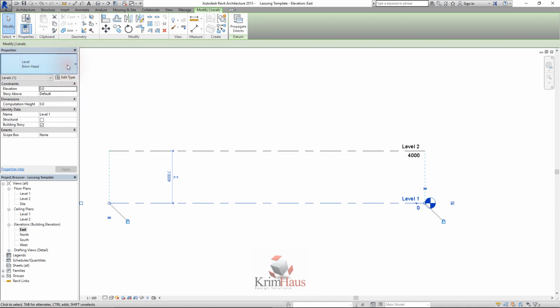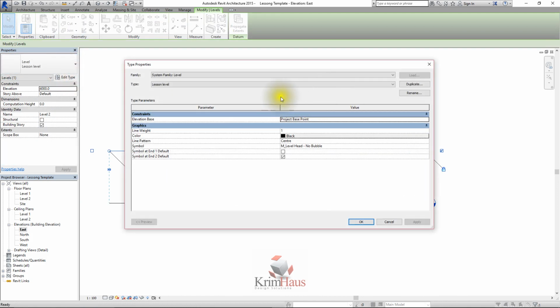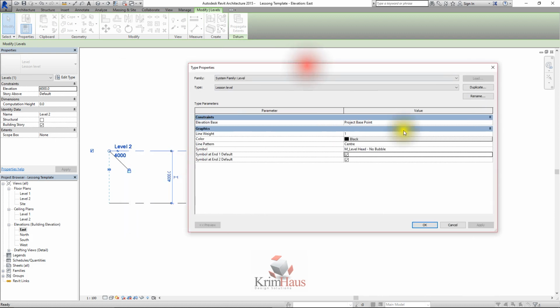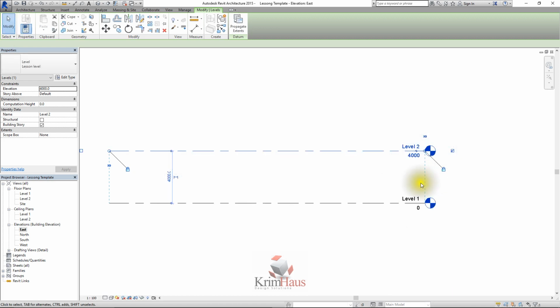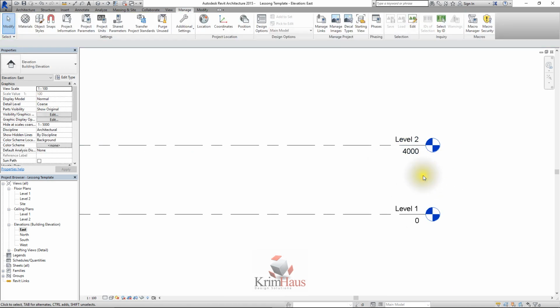So I'm going back to click on that one, the one I'm revising right now. For symbols you can add two, you can see no bubble, so there are also changes on both sides, and that's what end 1 and end 2 mean, and that's it. Now we move on to an explanation of these level heads. If you click OK, or I'm just going to apply here first, then OK. So let's zoom in on this one.